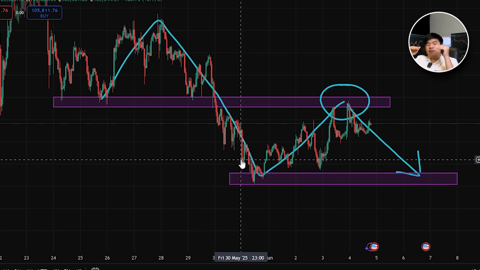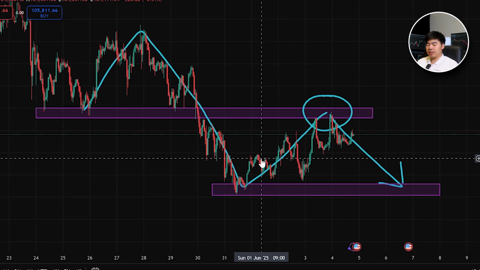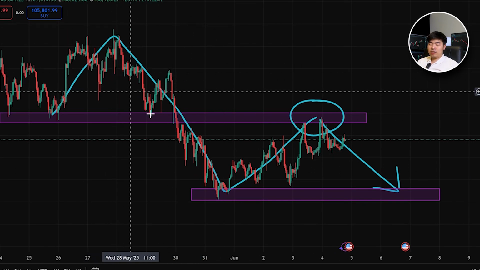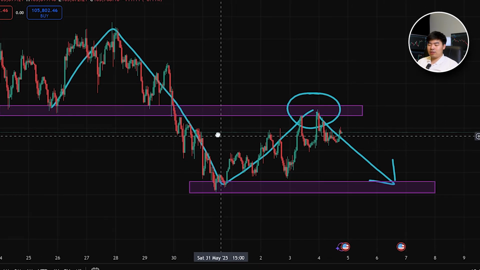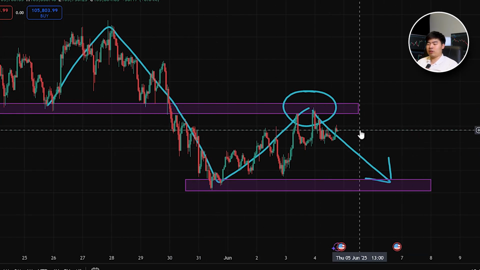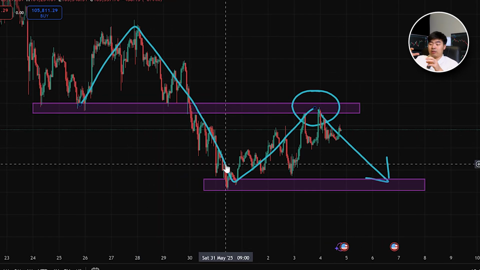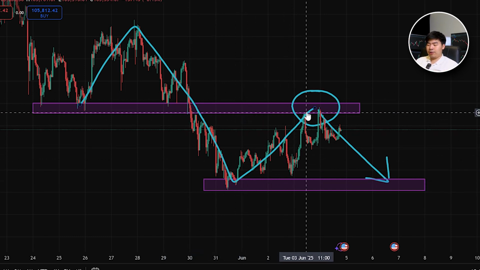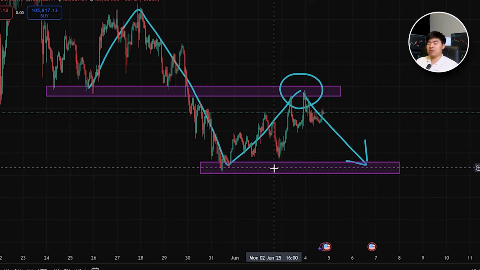First, you need to mark the strong support or resistance level. After you know the strong support or resistance level, then you can begin to analyze the market. Does the market bounce when it touches the support or resistance, or does it break it? Based on that, you can know whether the market will keep on going down or it will go up. See here? It's breaking the support. It means that the sellers are stronger than the buyers. There are more sellers. Then it retested the support here as a resistance. It means that the downtrend is confirmed.